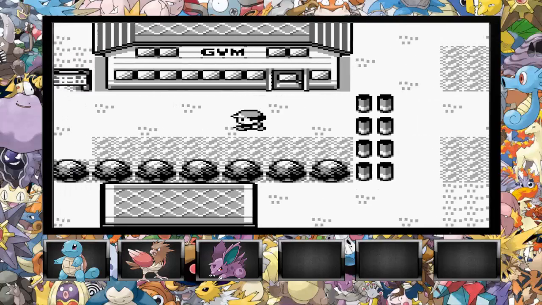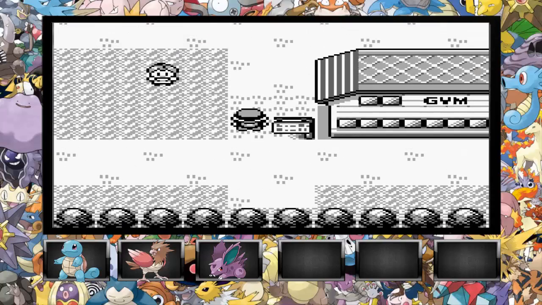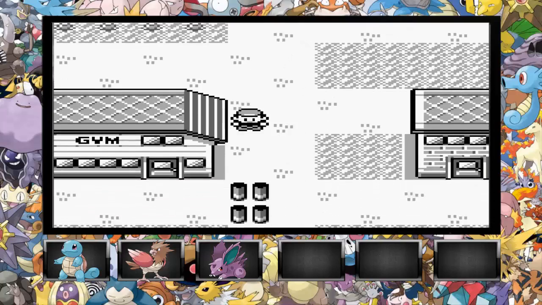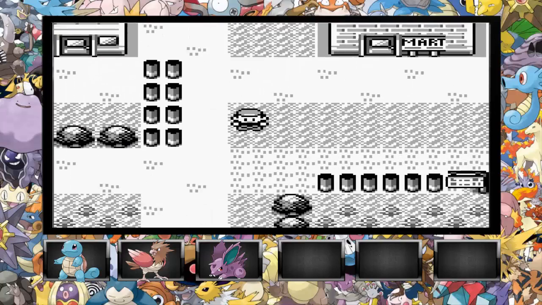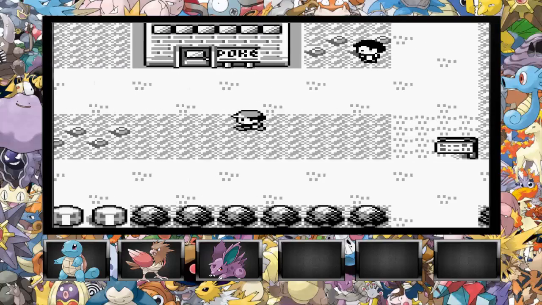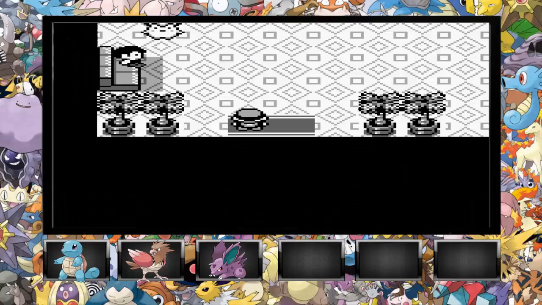So that is all we have to do in Pewter City for now. We are going to move on to the next route. I don't remember which route it is. I don't remember what the number is. I'm assuming 1, 2, it's either 3 or 4. But we're going to heal up first. Maybe switch our party order.